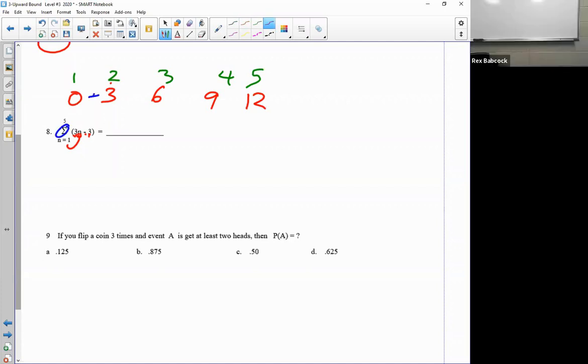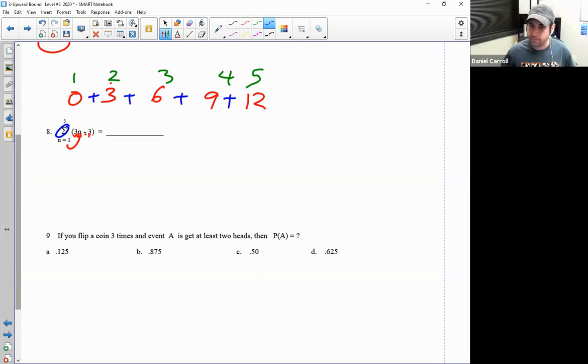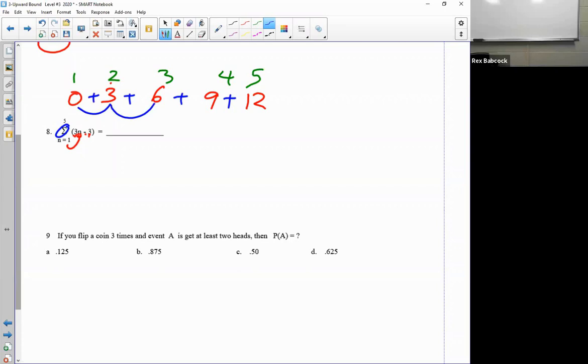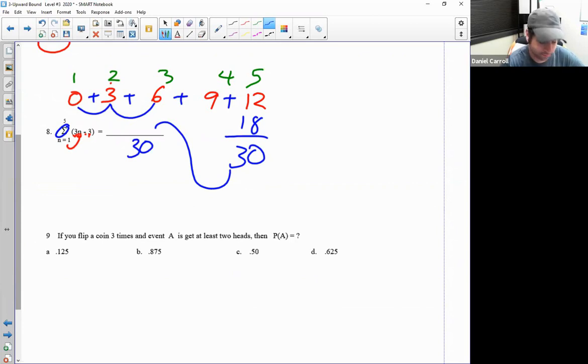Sigma in math means to add. That's 3. 6 is 9. 9 and 9 is 18. And the answer is 30. Welcome, Daniel. A lot of calculus is based on this premise. You do the sum of things and do it to infinity and beyond. But anyway, all I want to see now is the sigma.